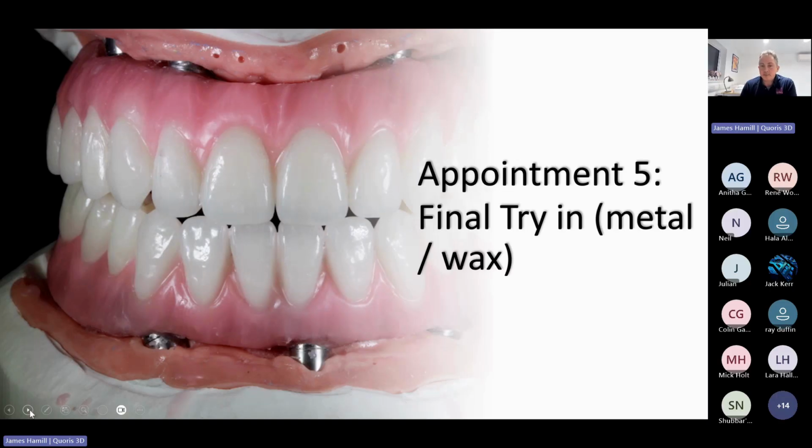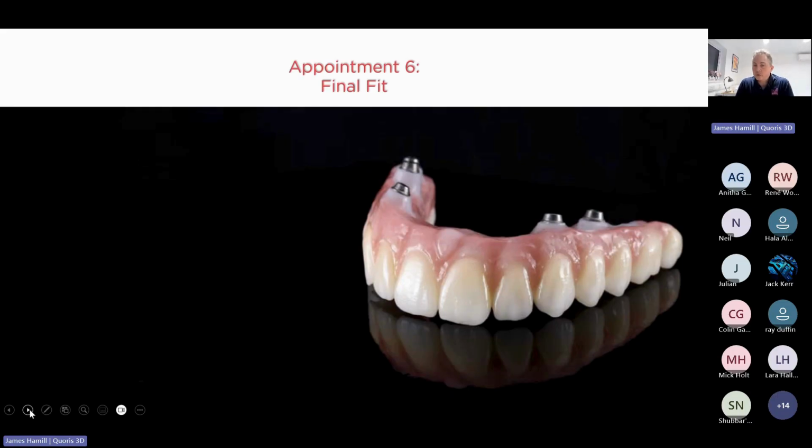And ultimately, at that point, if everything was going well, you would get towards your final fit, be that in bonded ceramic, acrylic, or composite, but generally it was a metal base, usually direct to fixture, with some form of wraparound material, which would then be fitted as the final restoration.